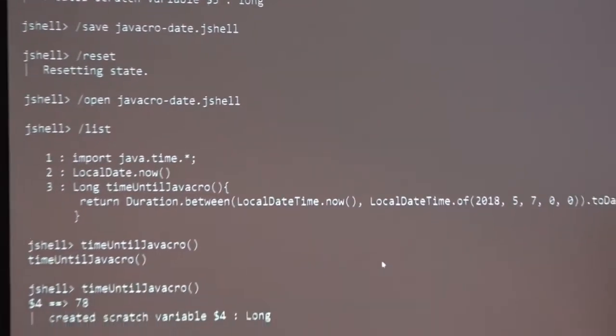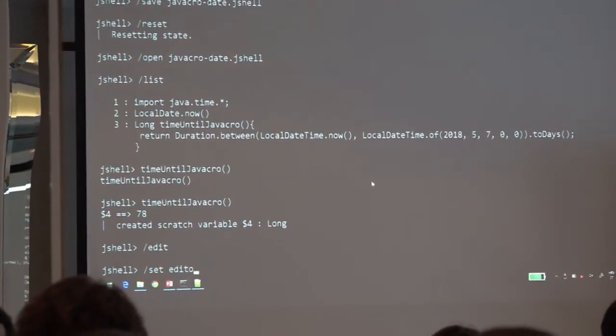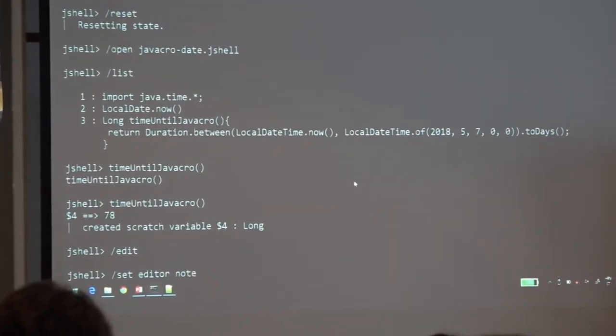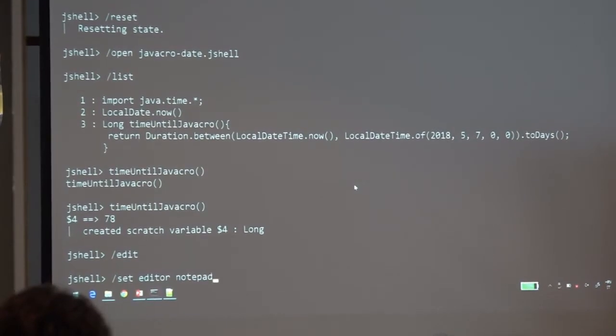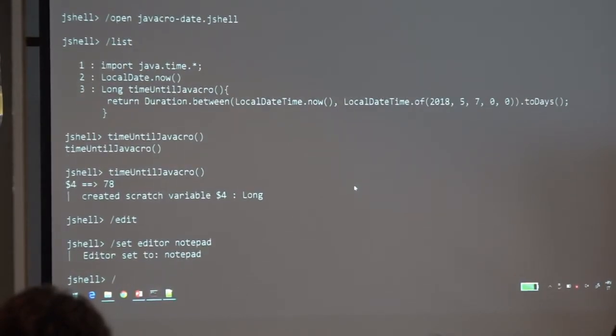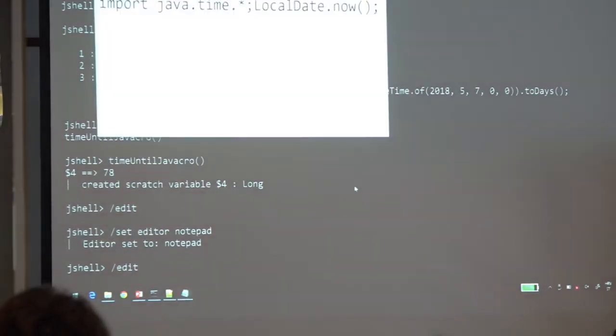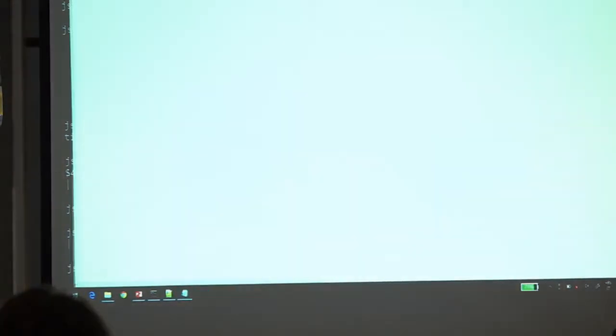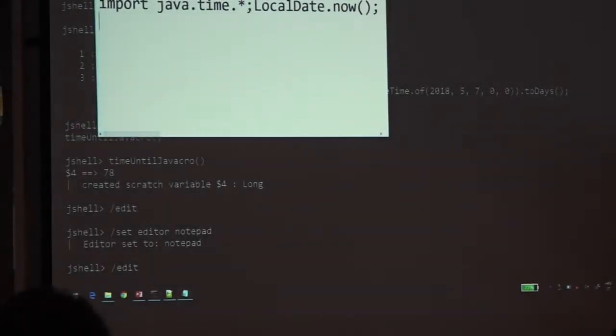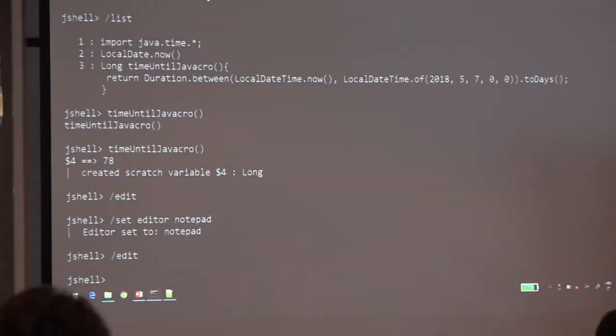Just for a short example, I'll set another editor. In this case, it will be Notepad. And now if I call edit again, I'll get it in Notepad. Obviously not formatted correctly, but you get the picture. You can open it in Emacs or Notepad++ or Sublime. It really doesn't matter.